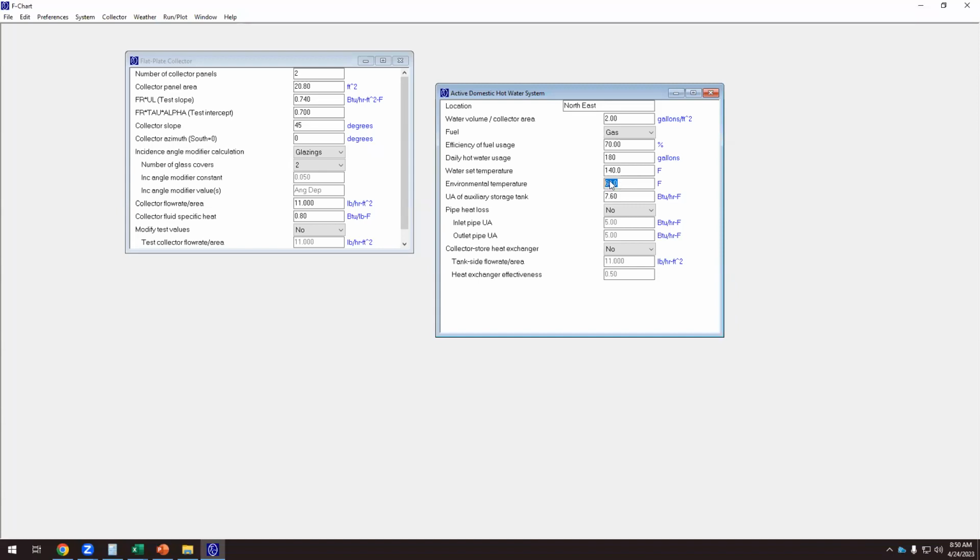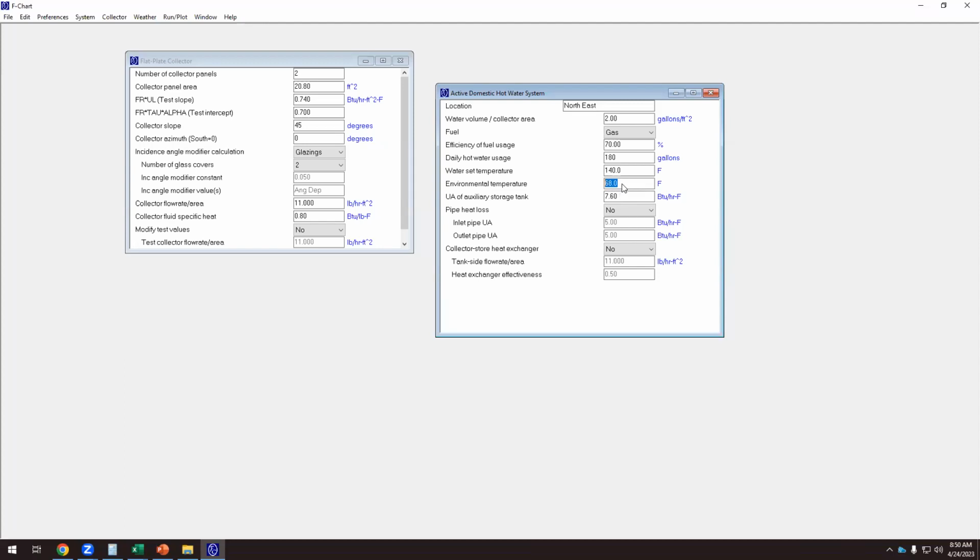So what they recommend is to place the water tank in a heated space. 68 Fahrenheit is comfort temperature, so that means that it's heated. If we have the water tank outdoors, we lose a lot of energy. It doesn't make sense. At least it should be in a mechanical room. And if the mechanical room is inside the house itself, even if it's unheated, it will take the heat from the rest of the house. So it won't be far from 68.